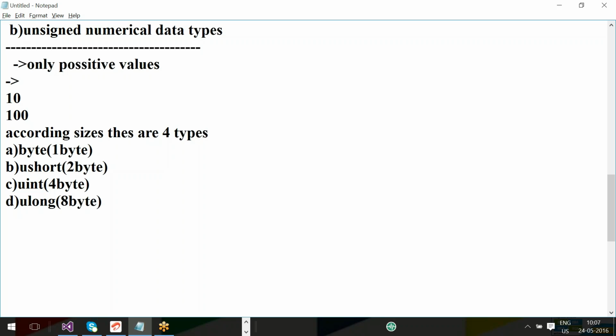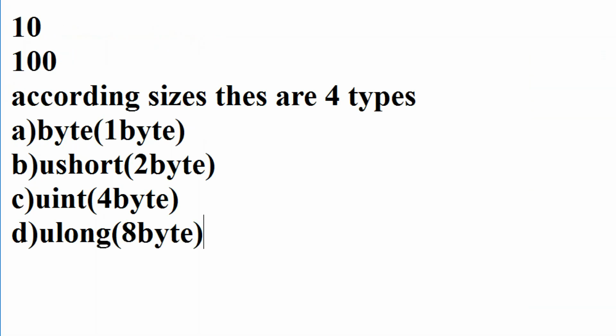Why is it just U short, U int, U long? Why is it not U byte? To avoid confusion, they have given different names. For short, int and long they have given U for unsigned, but not for byte, because for byte they have already given S byte.